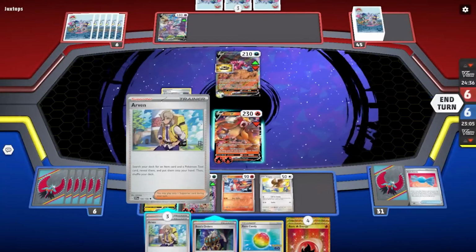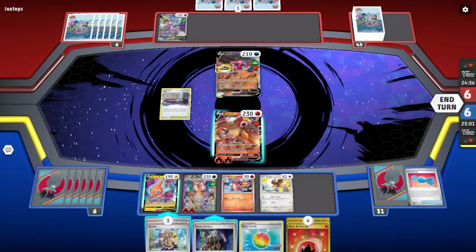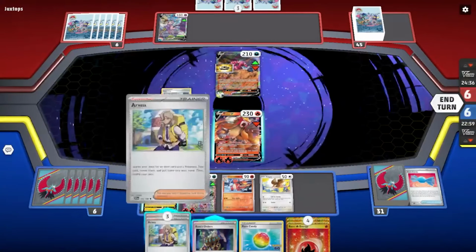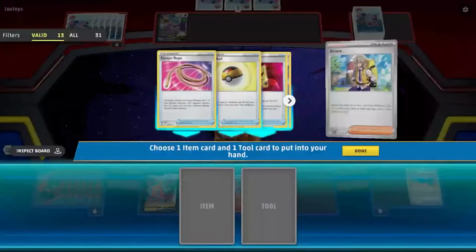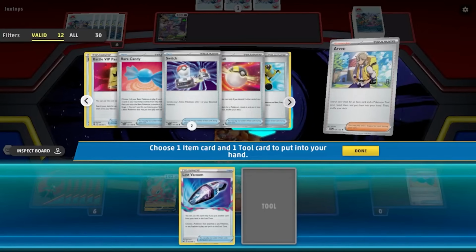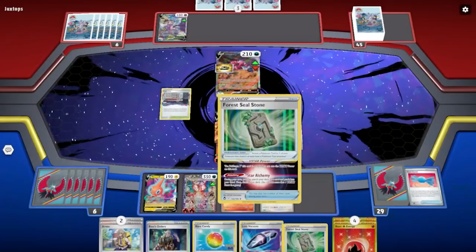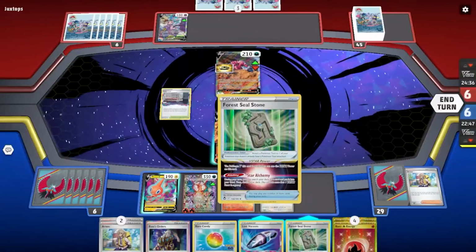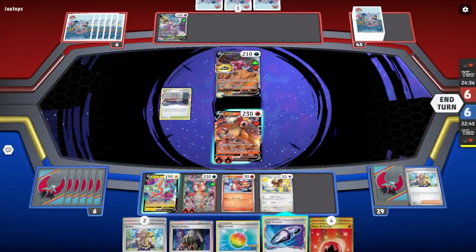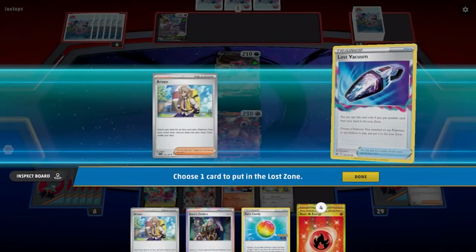20, 40, 60, 80, 120. Either way, I'm not killing something, so let's do this. Actually, you know what? Let's get rid of that. And you. You. You. Let's get rid of an Arven. That's fine.